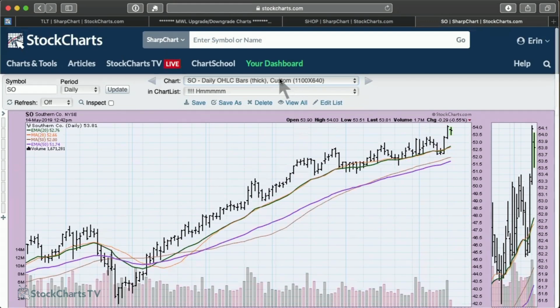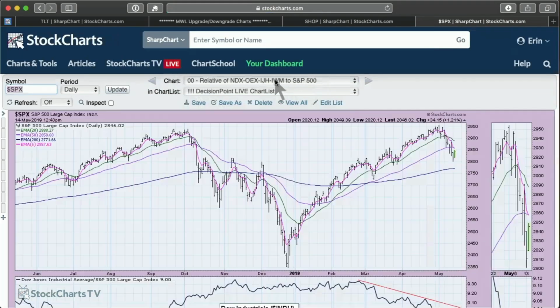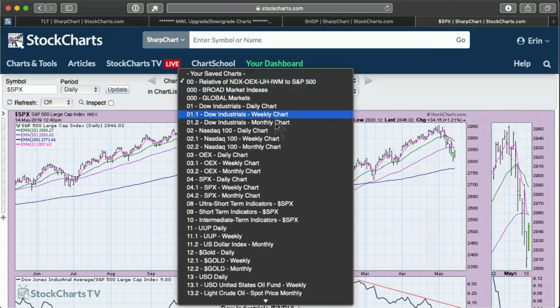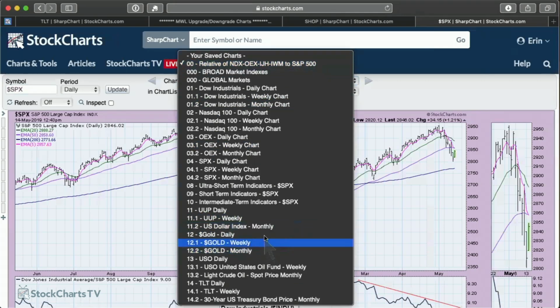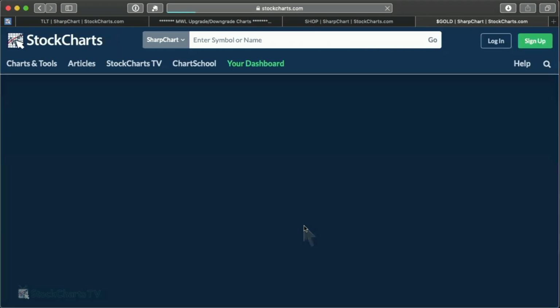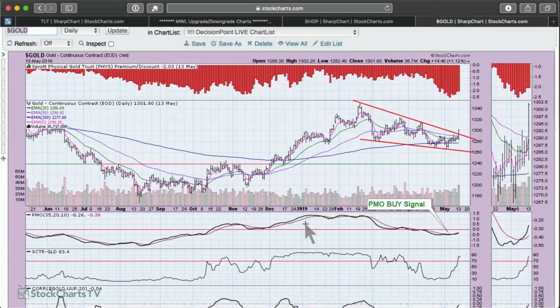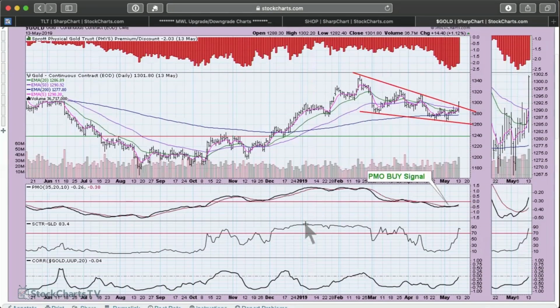So let's go ahead. I am going to call up gold. Let's look at gold right now, because I am watching these moving averages fairly closely right now. So these are my EMAs. And again, so long-term trend model, how do I get my signals? 50 and 200-day EMA crossovers.